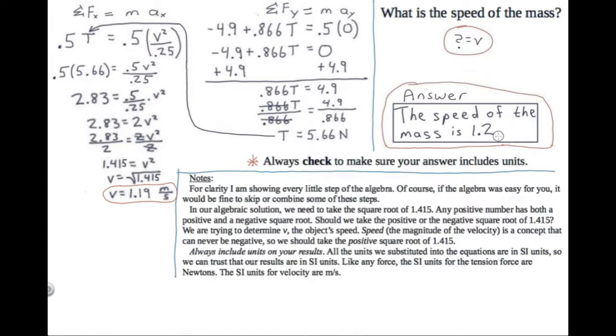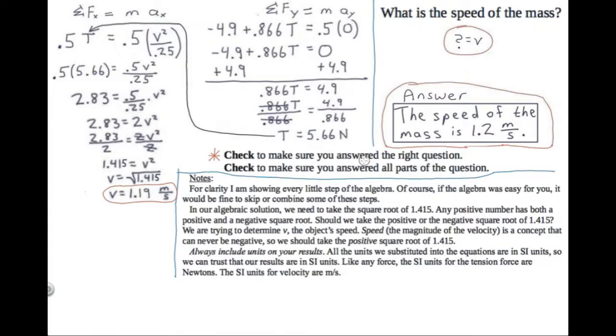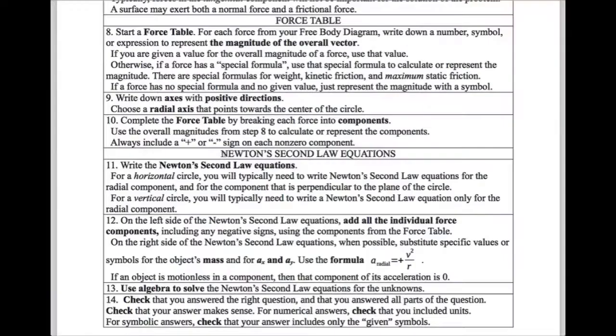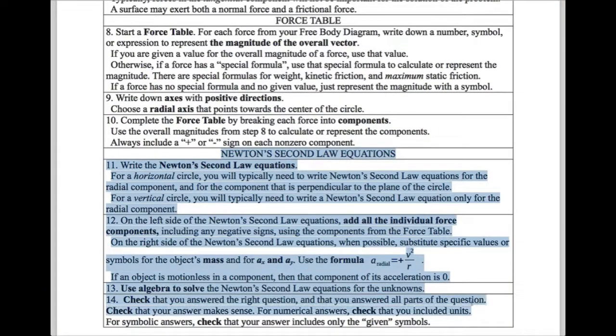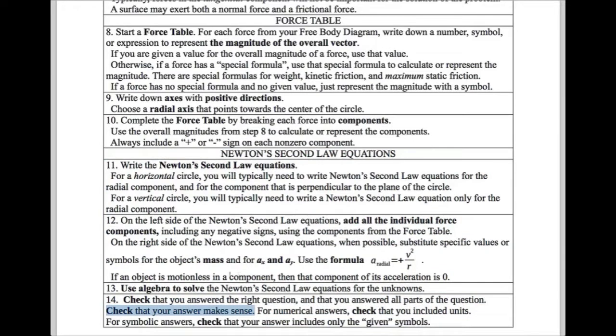Check to make sure you included units with your answer. An answer without units is wrong. Check to make sure you answered the right question and that you answered all parts of the question. This problem could have asked us for the tension in the string. Here's a summary of the steps that we went through for using the Newton's second law equations. Actually, we have one more check that we should make. We should check that our answer makes sense.